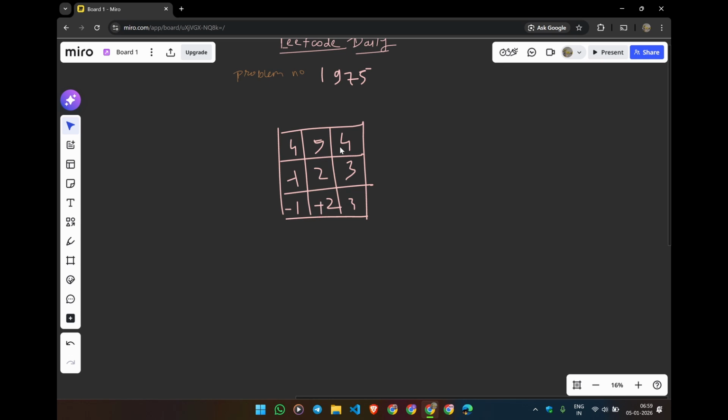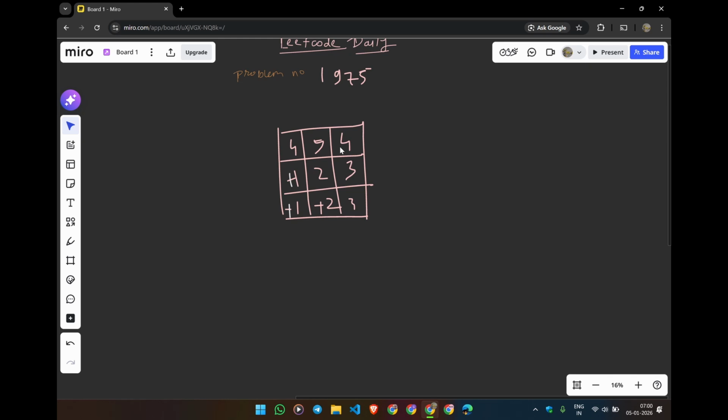After that, this 2 will be selected, and both of them will be positive.